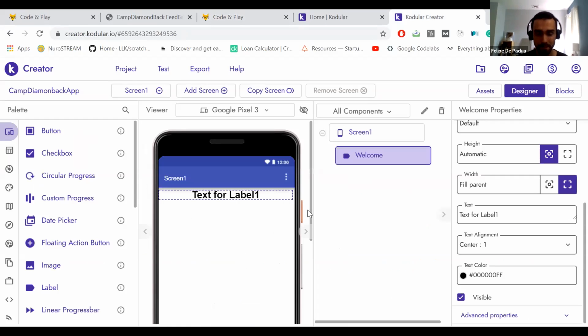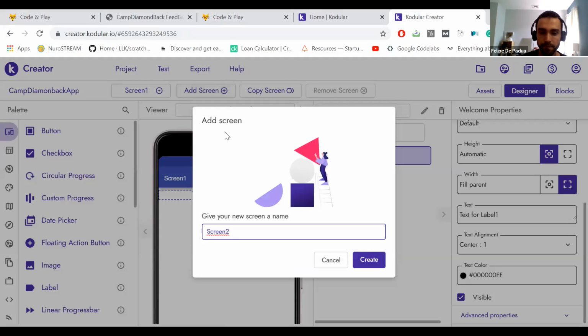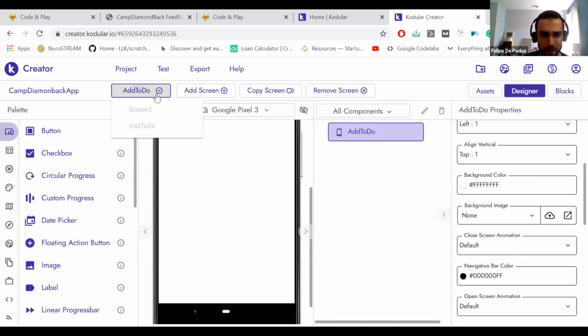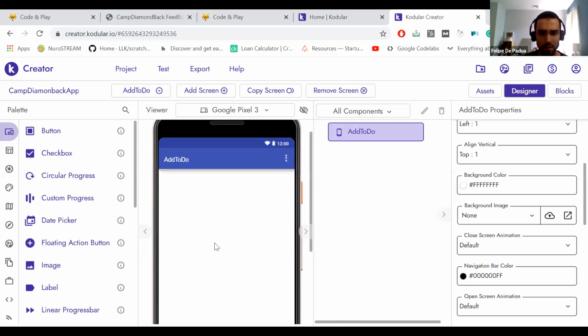Okay, so let's start then by adding another screen here. We have a first screen, a welcome screen, but we want to be able to change to a screen where we want to add the to-do items. So imagine, for example, this first screen here as being your login page or just a welcome page. And maybe as soon as the user clicks get started, you go to another page. So let's go to the add to do page.